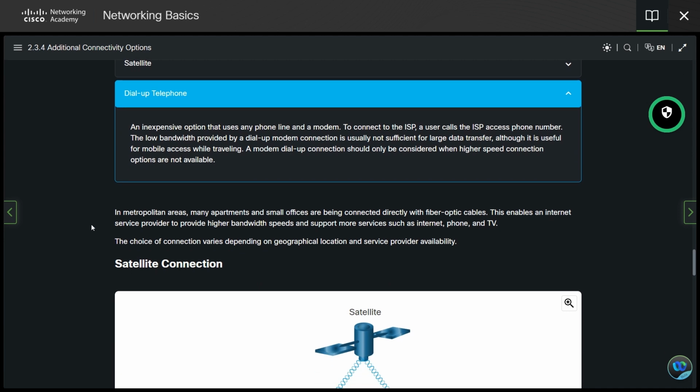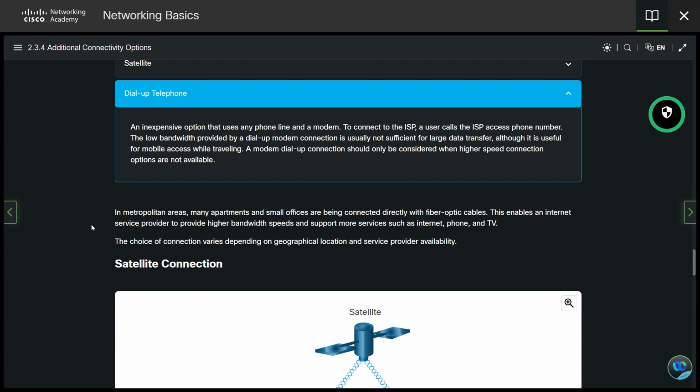In metropolitan areas, many apartments and small offices are being connected directly with fiber optic cables. This enables an internet service provider to provide higher bandwidth, speed, and support services such as internet, phones, and TV.